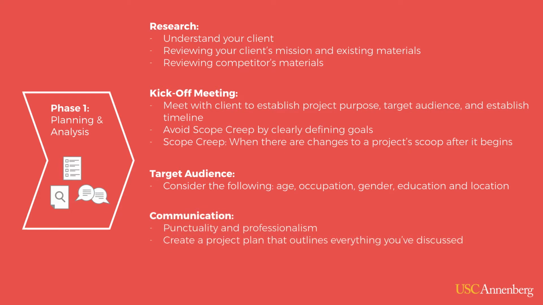After identifying the purpose and your audience, all of this will be communicated in a project plan that includes a schedule and, if possible, deadlines for key deliverables. The plan will then be approved by your client and team. Throughout the process, keep in mind the following. Punctuality, communication, and professionalism are key. You'll need to hold meetings to keep your client and team on the same page. A well-thought-out planning and analysis phase will set you up for a successful project.